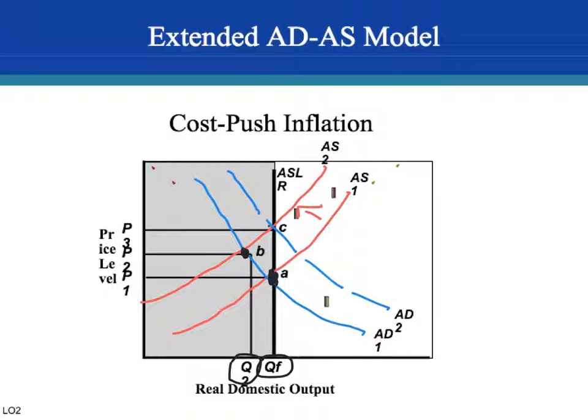And so if the government doesn't do anything, then because the economy is in a recession, there will be downward pressure on input costs, especially wages. And so the theory is that eventually workers will accept a lower wage and that other prices would fall as well, and the economy will go back to equilibrium because aggregate supply will eventually shift back to the right as wages and other input costs fall.